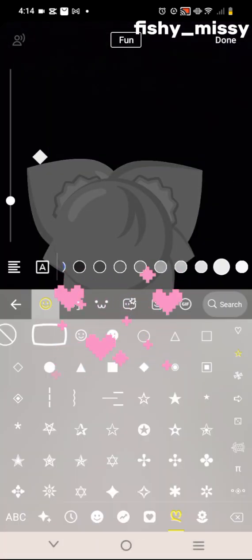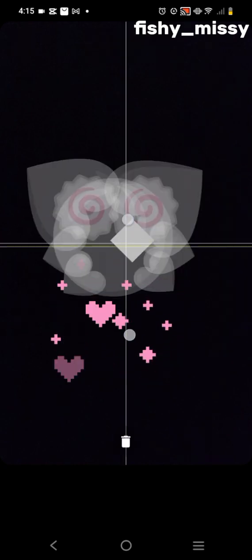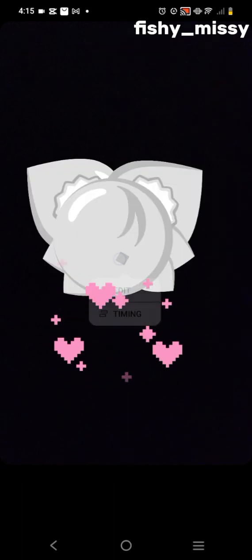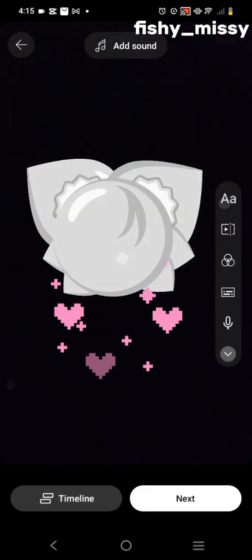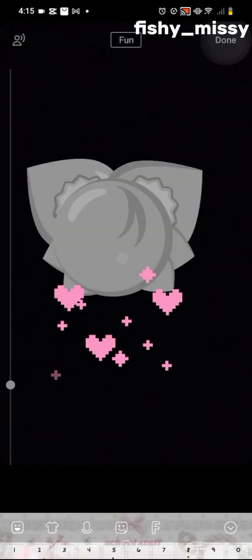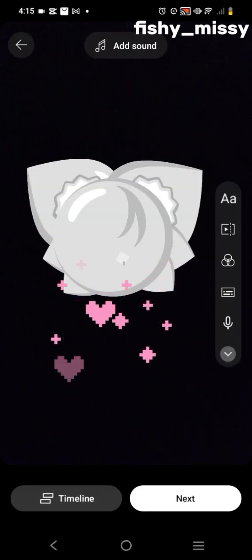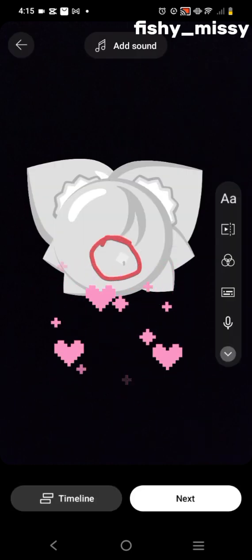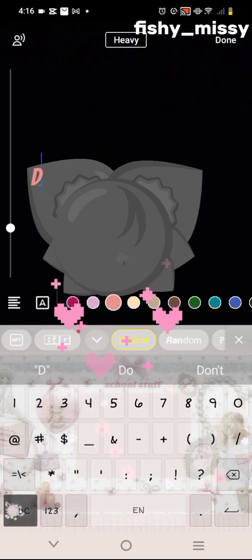Next, we're gonna do the nose. We're gonna go back to the symbols and use the diamond one and make sure it's a lighter shade of the head, and then put it like that. Then we're gonna use the comma. You can use any font again and put it a bit lower from the diamond, and then you're done. It's really simple.